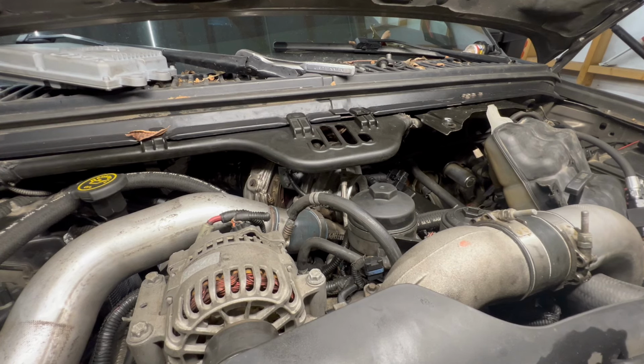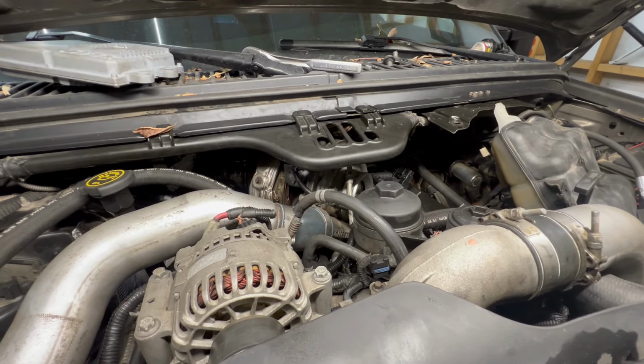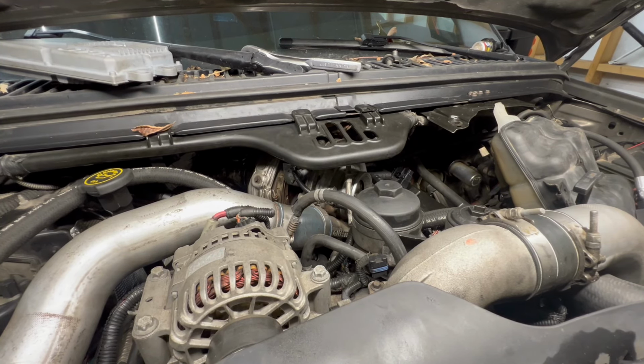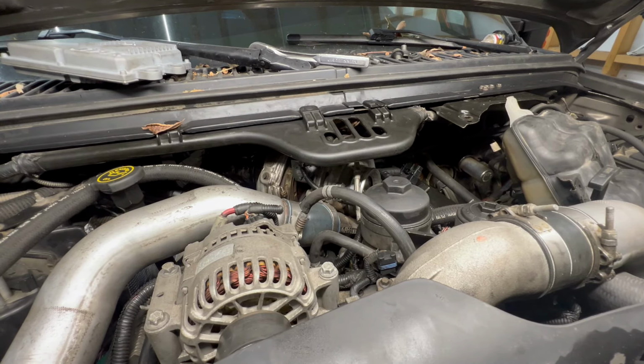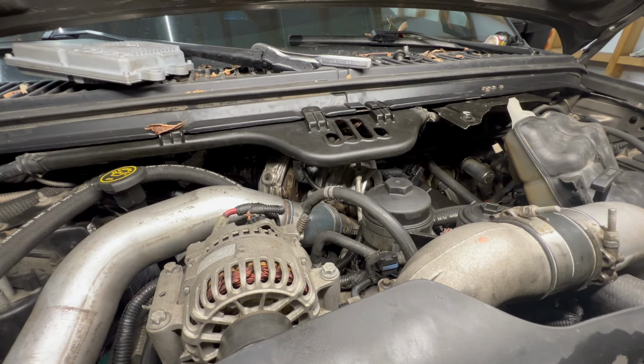No noise whatsoever. So, like I said earlier, with this being an 03, weak pump more than likely. So we're gonna go after this high pressure oil pump, put a new Ford OEM in it, probably go and replace the J-tube while we're doing it, and get this back going. So I'm gonna get on the phone with Ford and get that headed on the way here.